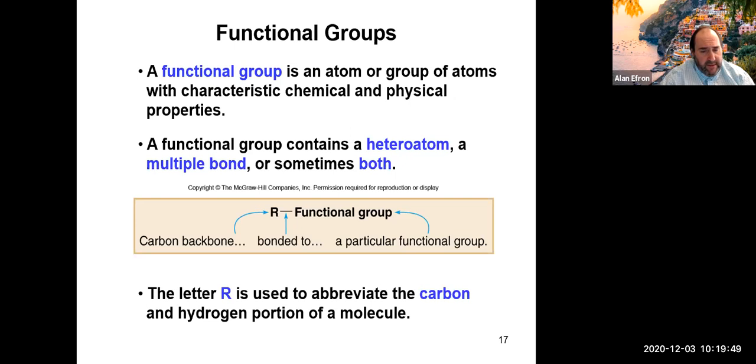Another thing that you commonly will see in organic chemistry is R. R is just a carbon backbone, so sometimes generically people will say, hey, you have ROH. R just means that's a bunch of carbons attached to each other. Could be one, could be two, could be all 30 of them, I suppose. And then obviously we have the functional group attached to it. So that's a shorthand that you sometimes see. Some people ask, what is the R? The R basically stands for the carbon and hydrogen part of the molecule.